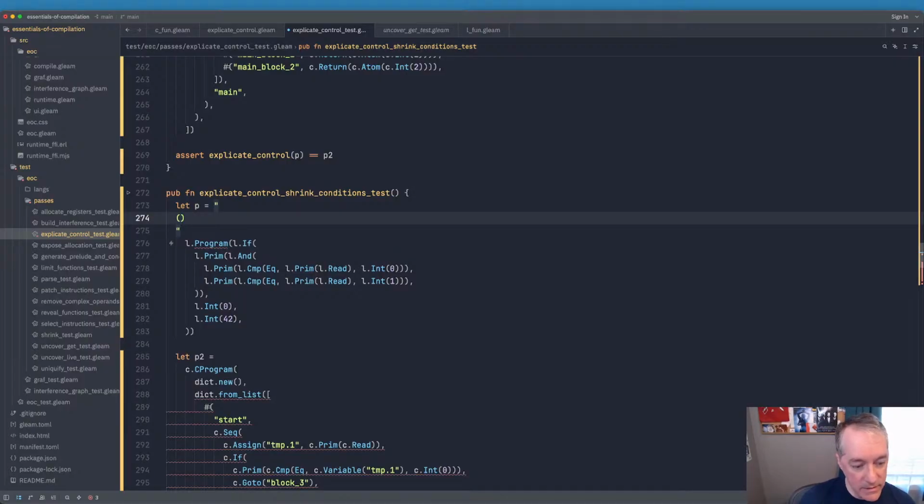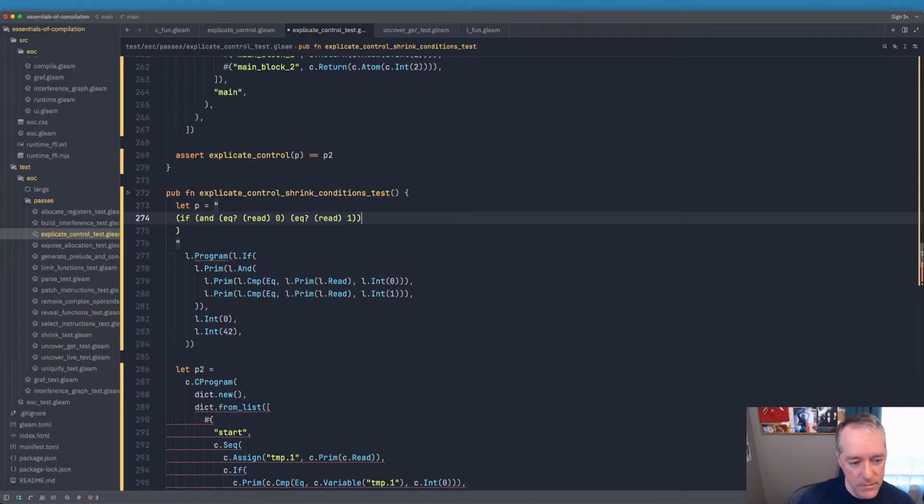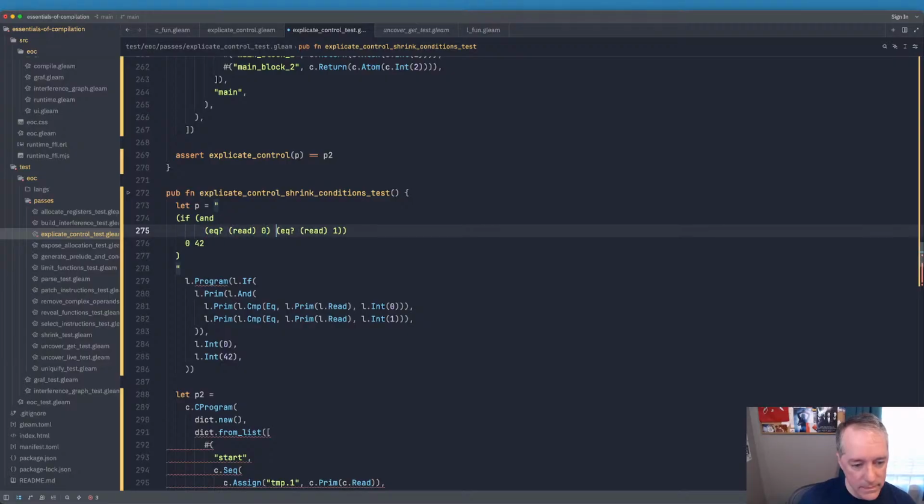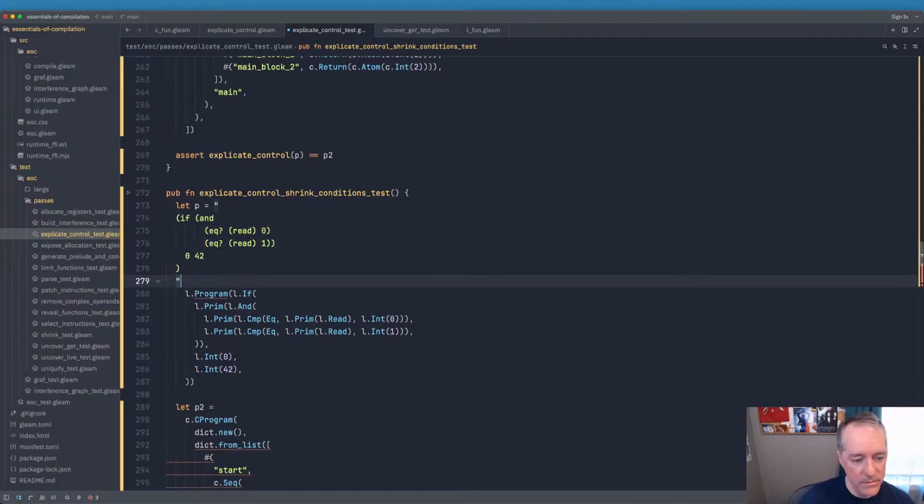So we have if and EQ read 0, and this is about sequencing, I think. EQ question read 1, then you have 0, 42. Right, so that's the original program. We can comment this out.